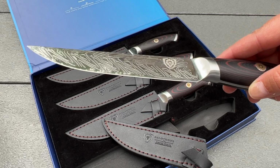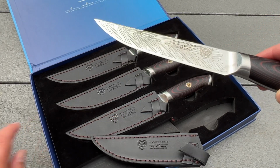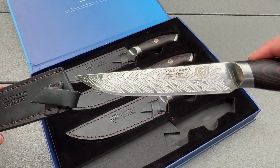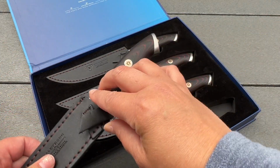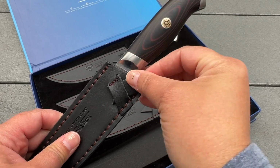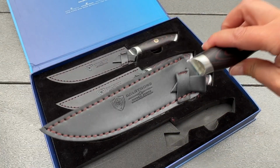I love these knives. Number one, they're sharp as anything. But number two, they have this embossed pattern on the metal. It looks like liquid metal on the side. That just makes me smile every time I see it. Another thing I love is that the handle fits my hand really well. A lot of steak knives have really wimpy, small handles. This one actually has some weight to it, and I feel like I have control of it when I'm cutting my steak.